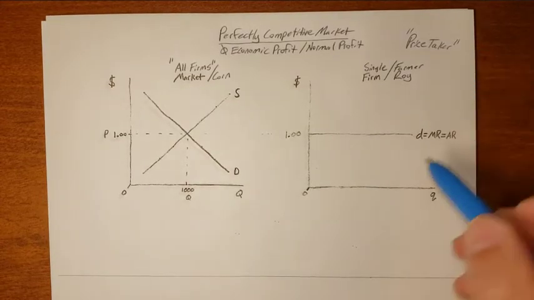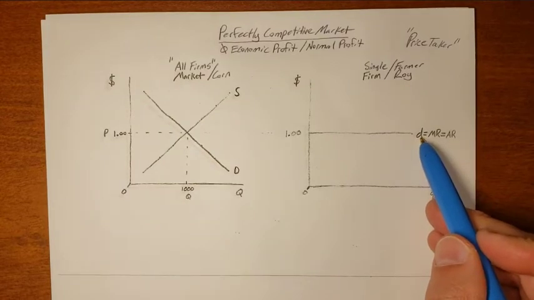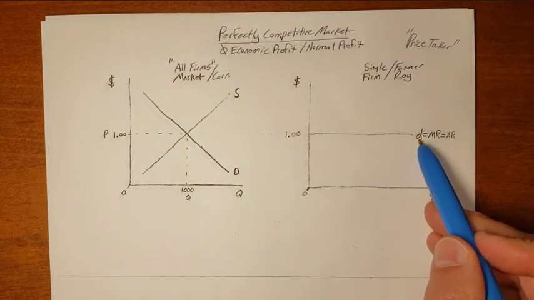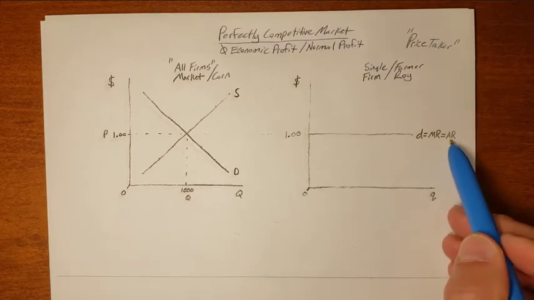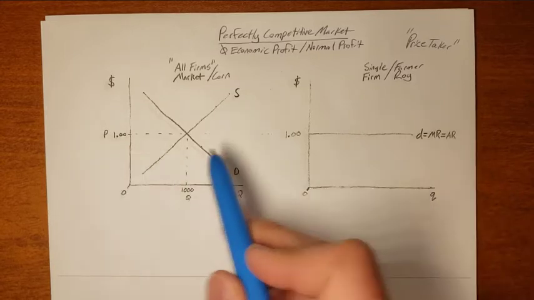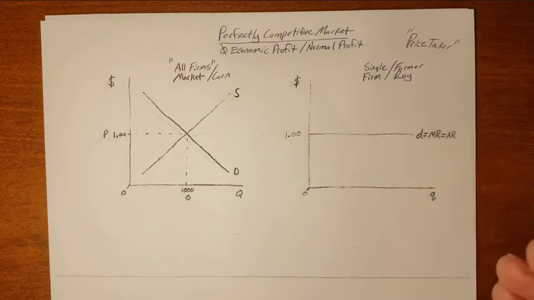Okay, so now that we've covered that, I also want to point out that the price in the market is also going to be the same as the price for the firm and the demand for the firm's product, the marginal revenue, which is the change in the total revenue due to the sale of an additional unit of output. So every time that Roy sells one additional unit of corn, he's going to get $1. And the average revenue is also $1. So all four of these things, the price, the demand curve for the firm, the marginal revenue curve, and the average revenue curve, are all going to be exactly the same number, $1.